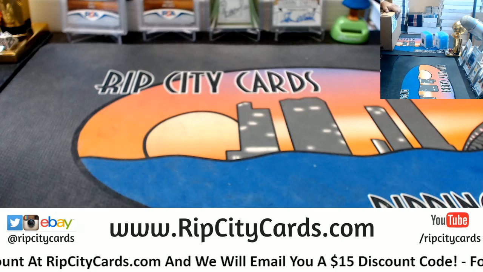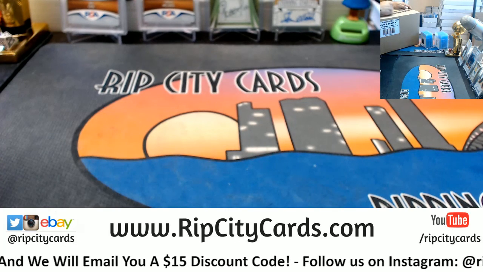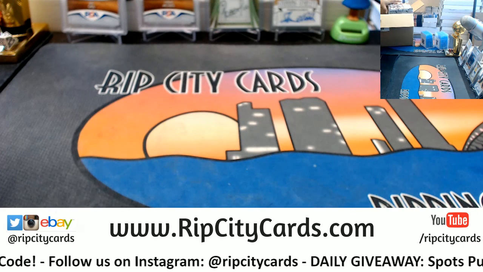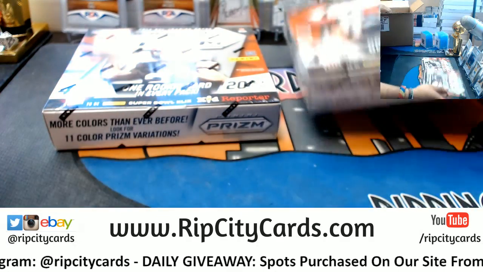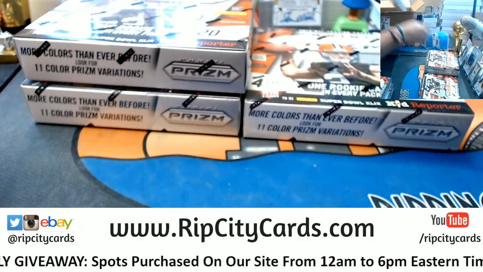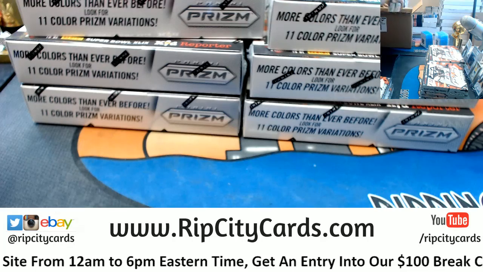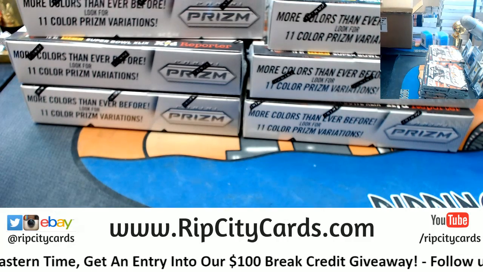We're doing a half case, which is 6 boxes. I'm gonna switch it up here. This is 2014. I have not ripped open this product. This is new to me. I'm just gonna pick boxes at random here. Boom. Those are the 6 I have chosen. And we'll do the other 6 another time.